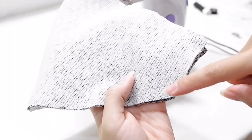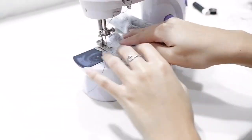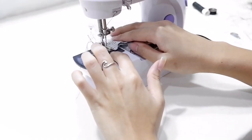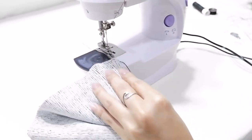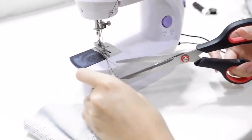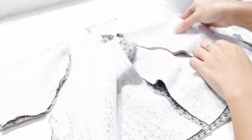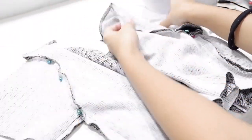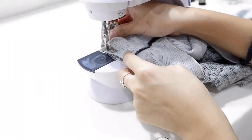So before I attach the sleeves, I made sure to sew this together first. The next step is to attach the sleeve. Since this is my first time working on sleeves, I made sure to put pins first along these sides of the cardigan. So this is how it looks like pinned together. Now it's time to sew the sleeves of the cardigan.